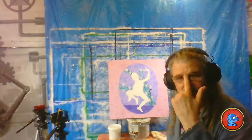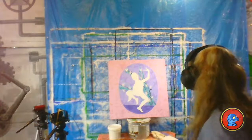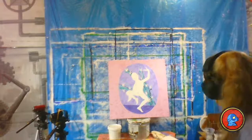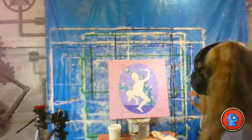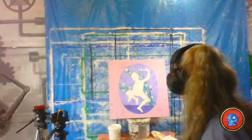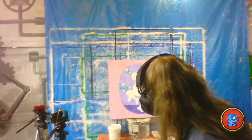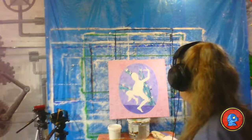There we go. I got the fan roaring to dry the gold paint as quickly as possible. And what I'm probably going to do is the kind of bubbles that I do on the backgrounds of many of my paintings. I don't know what they're called, but anyways, I'm thinking of doing that on these paintings for the background. At least that's what I have in mind.